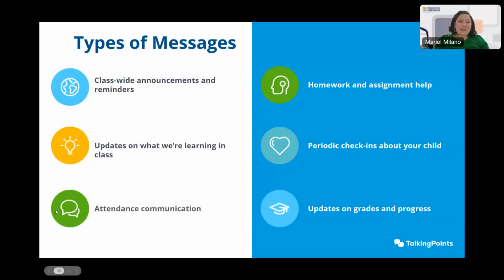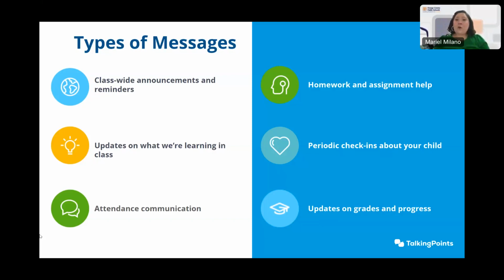There are a few different kinds of messages you might receive. You might receive classroom announcements as a text message. You might receive updates on what they're learning in class. You might receive attendance communication, like, for example, if your child's absent and they need to make up work.